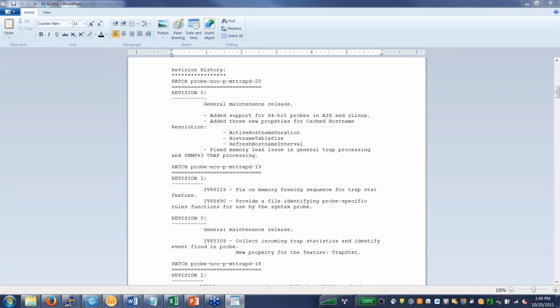That's a good question. I did remove a repository that I had out there for the syslog probe. When you're doing an update, it searches all of the repositories that you have for updates to your installed packages. So if you have Passport Advantage selected as a search repository, on update it is going to try to connect to Passport Advantage. It will search all of your installed products, come up with a list from Passport Advantage of all of the current versions of those, and ask you what to install.